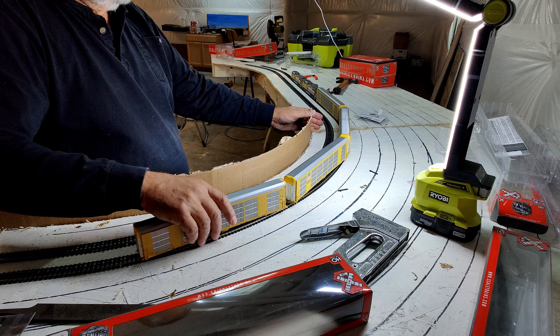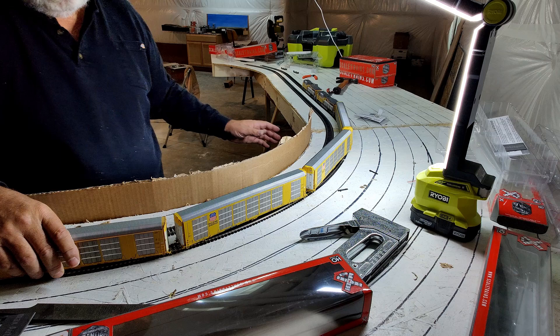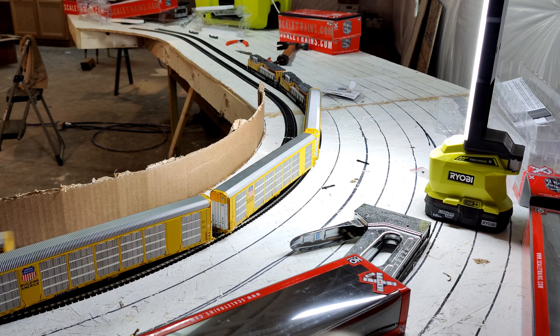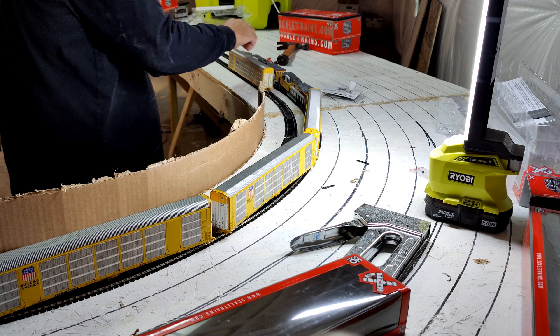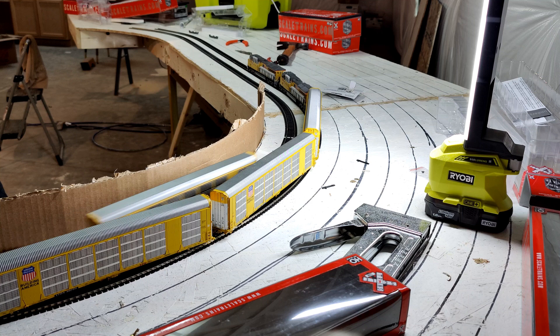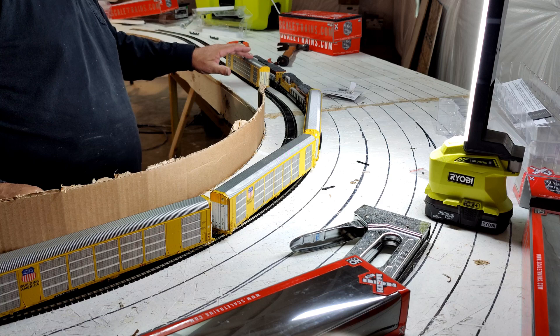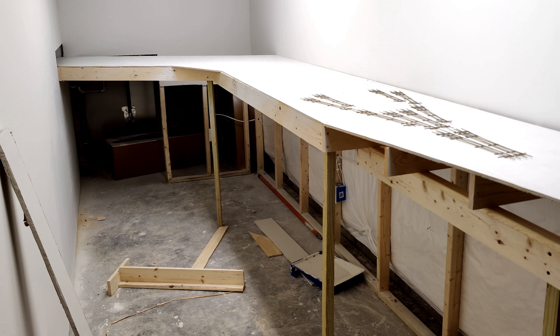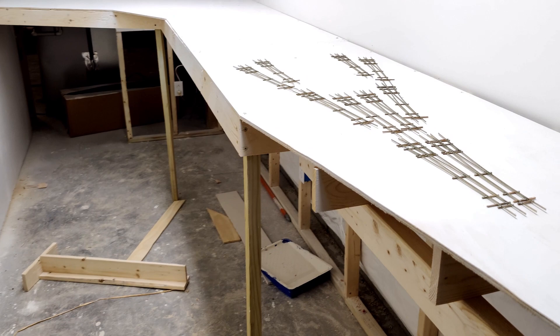I tried two Scale Trains Tier 4s on the second track. The inside track is 30 and 5/8-inch radius; the second track is 32 and 3/4 inches. It almost made it but not quite. There's no problem with the long 89-foot cars clearing through. I'm trying to make sure everything is perfectly level so the only additional drawbar pull will be from the curves, and I think I should be able to pull 28 of these auto racks through the sharpest curves.